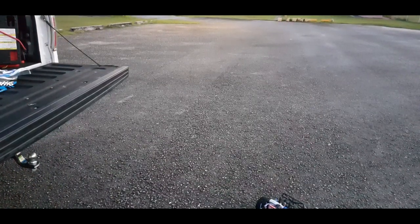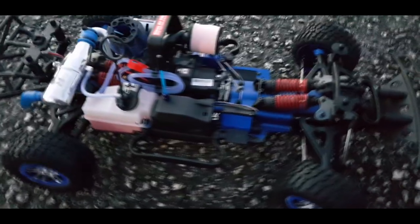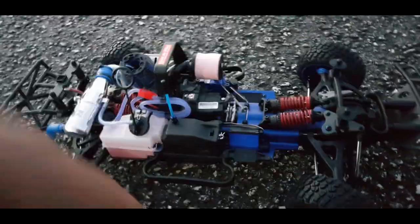Alright. Now you hear the idle. Alright, the idle sounds really well. It has a good idle. Alright. So I don't think we're going to really need to adjust the idle speed.